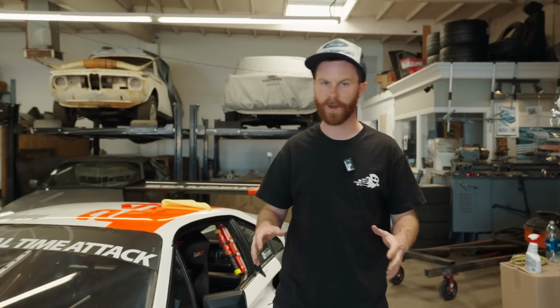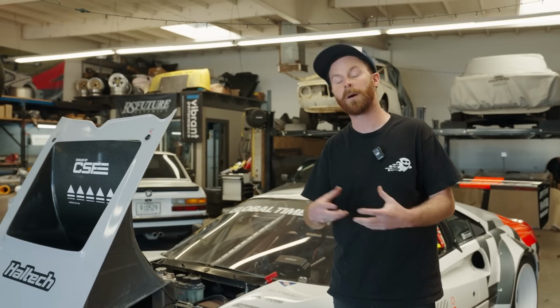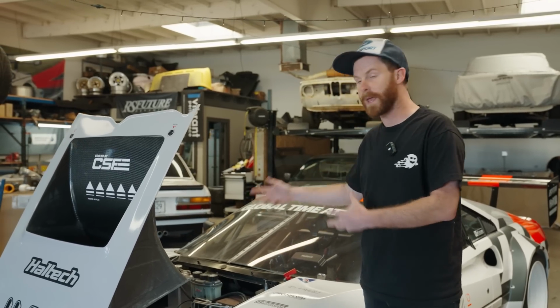So we've got a design working for this thing. It's drawn up on the computer, and again, that's just a rough draft. It's really a proof of concept. I want to start playing with it. I'm going to start playing with some of the dimensions, making sure that everything's going to work. We'll start 3D printing some parts in some of the upcoming episodes for this thing. We can start making some modifications.